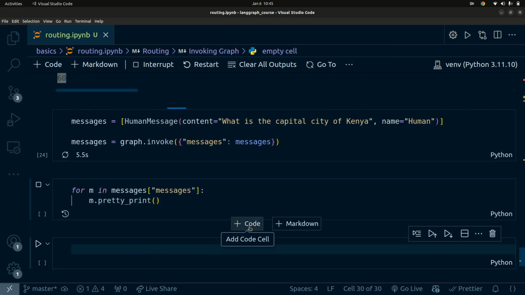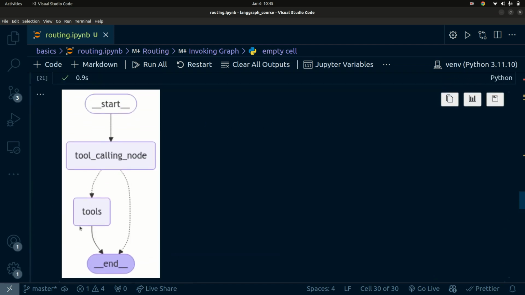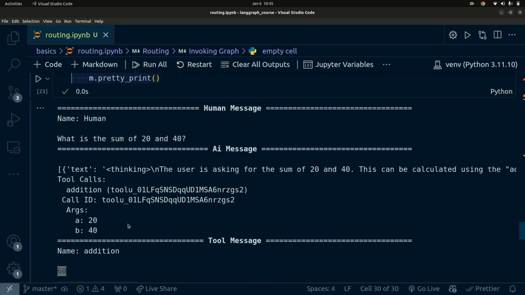So in this case, we don't expect the agent to use a tool call. It shouldn't go this path. Instead, it should go straight here. So it uses the LLM to answer that question and then ends the graph execution. There's no need for a tool call. So that's basically what this is right here. Let's see what it does.